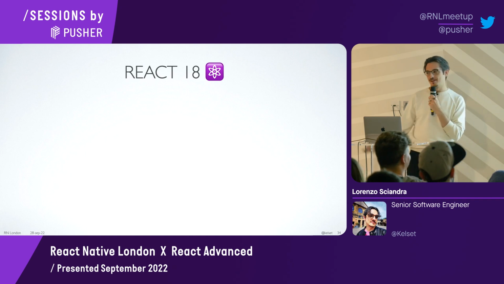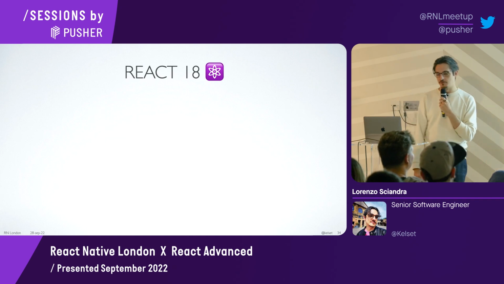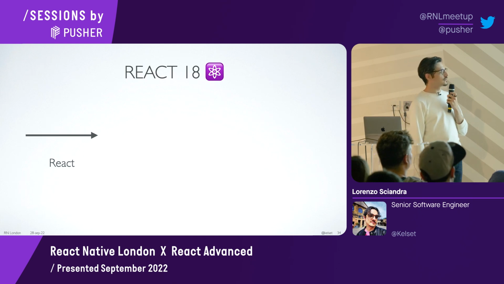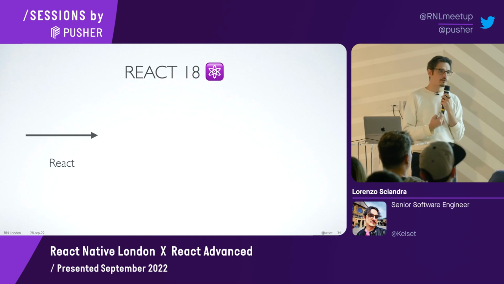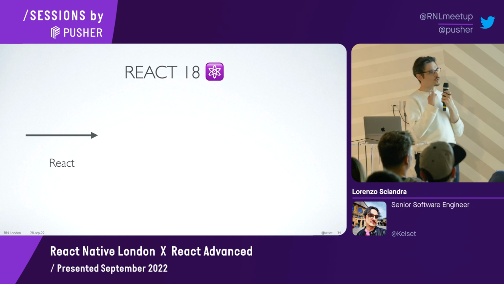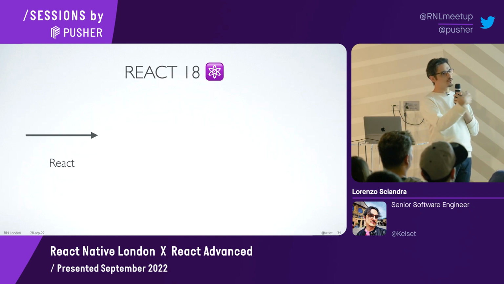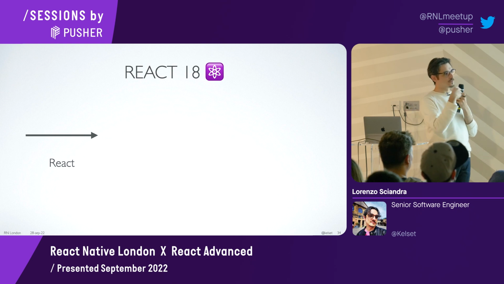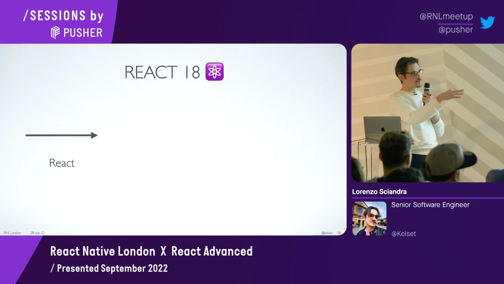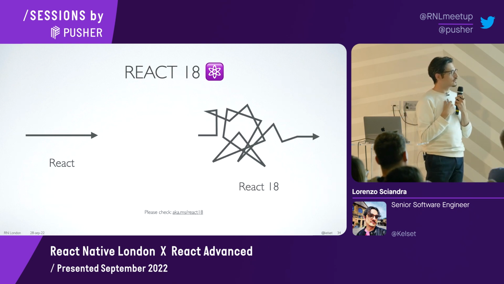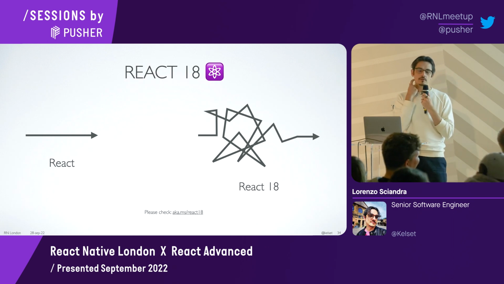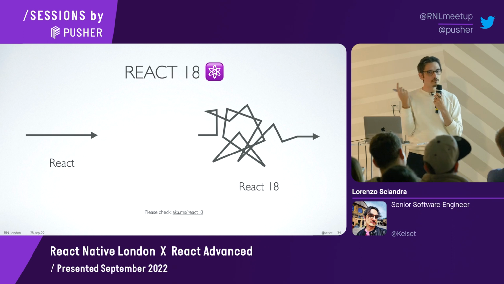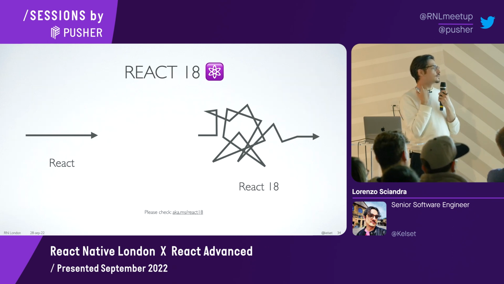Okay, so I also wanted to spend a word on React 18 in a slightly different direction from Nicola. Basically, most of us have been using React for a while. Probably we're used to React being this beautiful flow that is one directional, where everything was straightforward. And then automatic batching happened. And that basically means that no one knows what's happening with the internal state of React Native anymore.